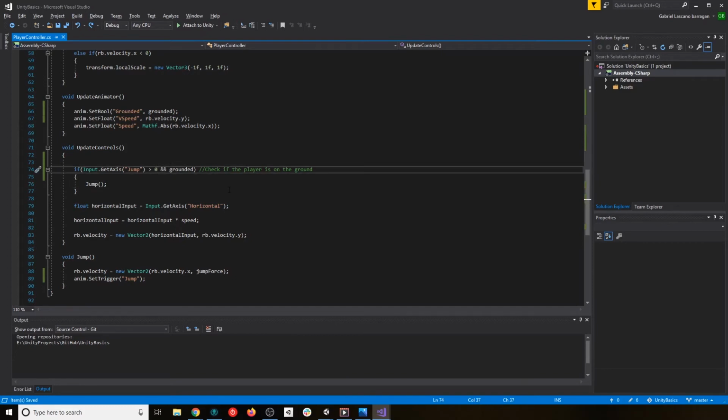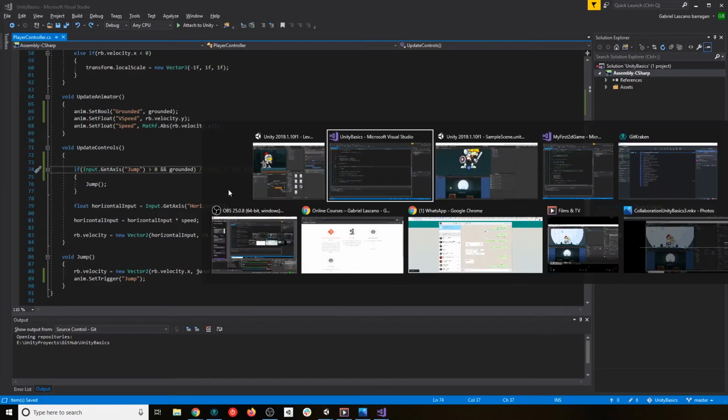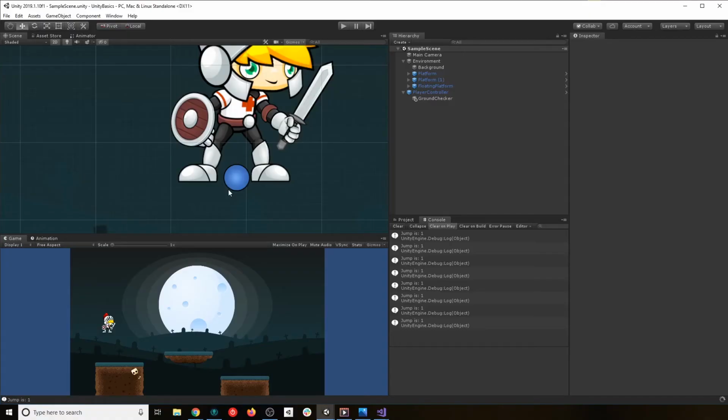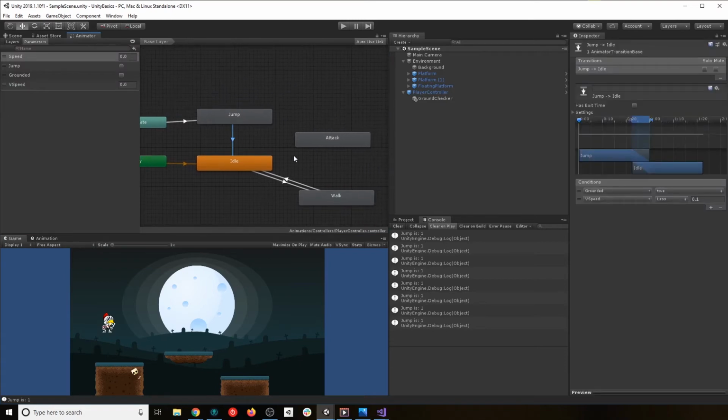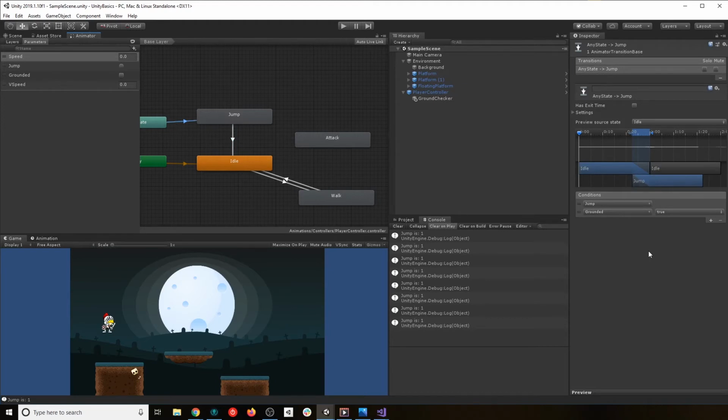So this is setting it to jump. We should be able to just fix it from here. Whenever this guy is grounded, you should be able to go there.